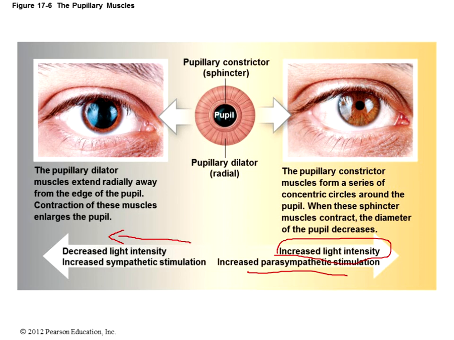What stimulates dilation? Well, less light, right? So there's less light. You want to dilate more to get more light into the retina so it can see, but then also increased sympathetic stimulation can cause dilation, right? Sympathetic stimulation is fight or flight. That's when you have your highest levels of activity, as we've talked about in the last chapter, and so that's going to lead to dilation, right? So those are your two extremes there with the pupil, but that's regulated by this middle layer, this vascular layer.